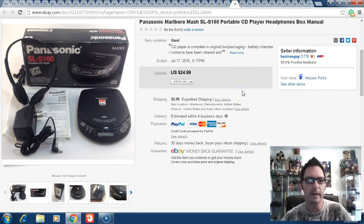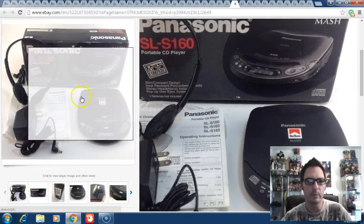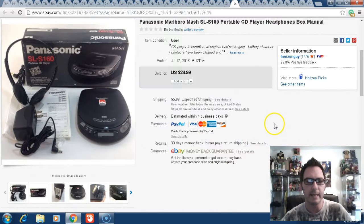Panasonic, this one I know, I got this at a local auction, again for the bin. It had this and a couple other electronics in the bottom, some wires and stuff. This actually was put out by Marlboro back in the day, where you collect points and send in and get merchandise. But Panasonic's a good brand. I usually don't have any issues with that brand when I ship it, it's pretty solid. What was great about this is it's complete.